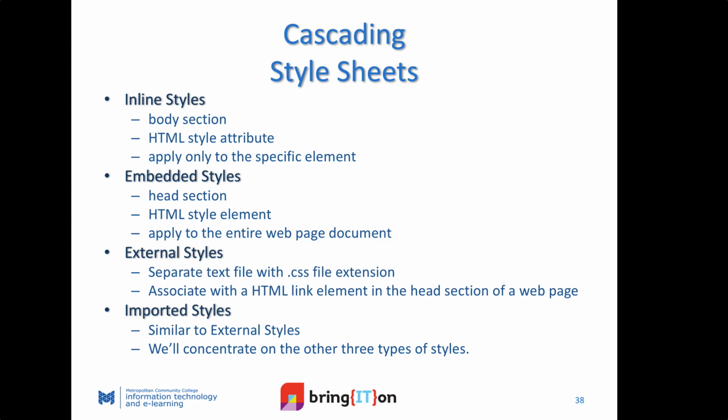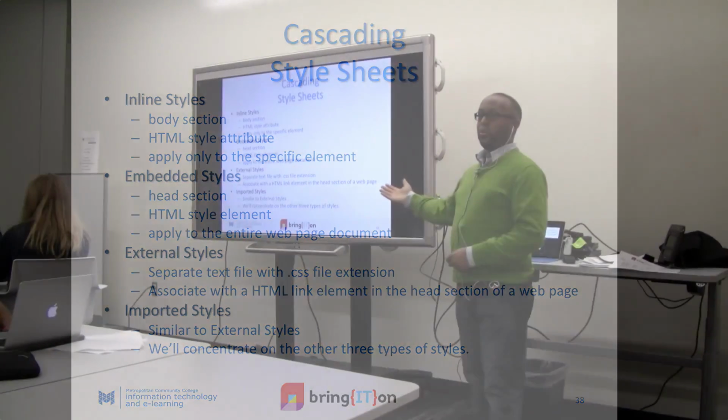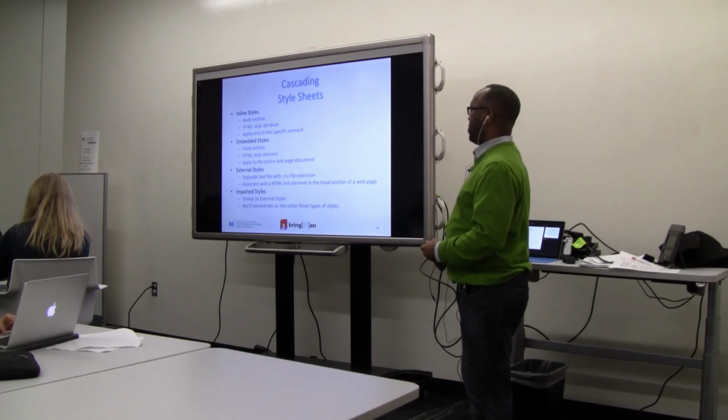Basically, you saw how we created an HTML file. An external CSS file is simply a text file with a .css extension. With the use of a link element in our HTML document, we can link to an external control file that will control all of the styles within our page.